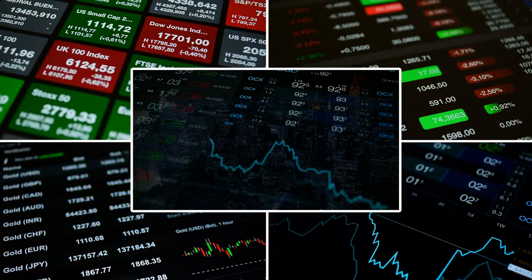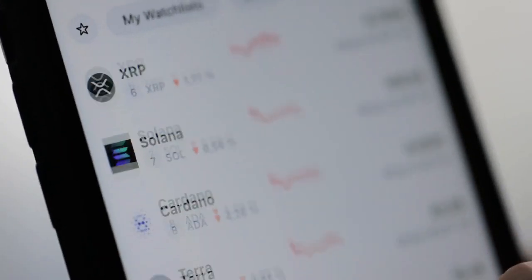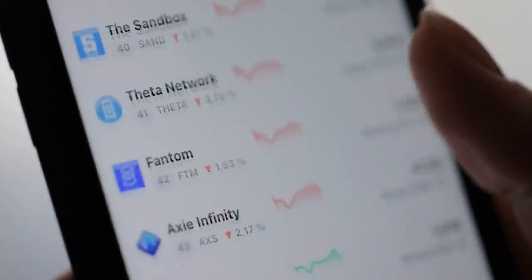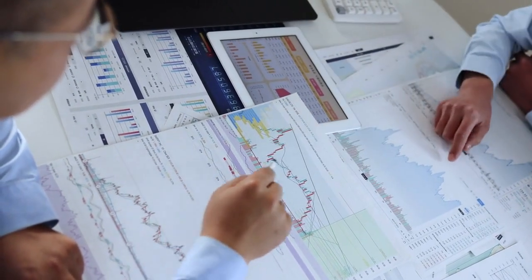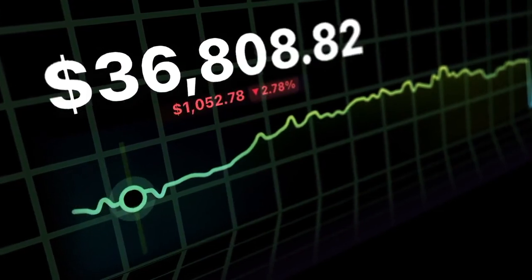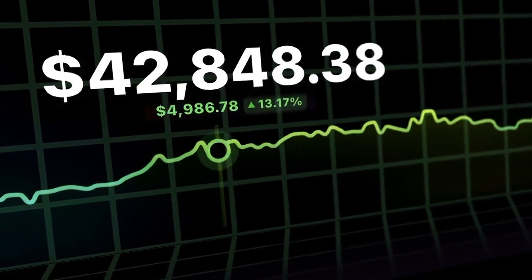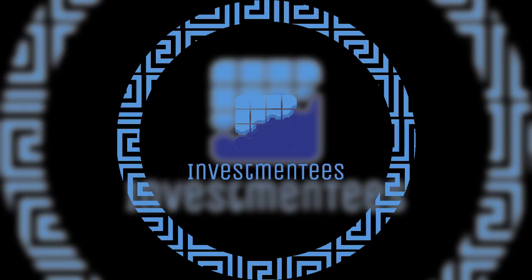Conclusion. Cross-hedging is a valuable risk management strategy that involves taking an offsetting position in a related asset. It offers benefits such as risk management, cost efficiency, and flexibility, but also comes with risks like basis risk, liquidity risk, and market risk. It provides traders with a powerful tool to manage risk in various markets. By understanding the relationships between different assets and implementing effective strategies, traders can protect their investments and improve their portfolio performance. Thank you for watching.